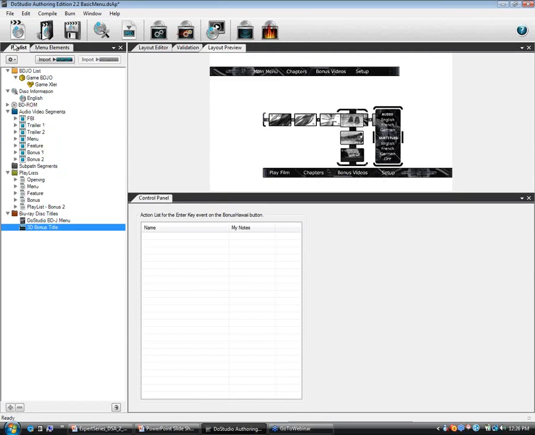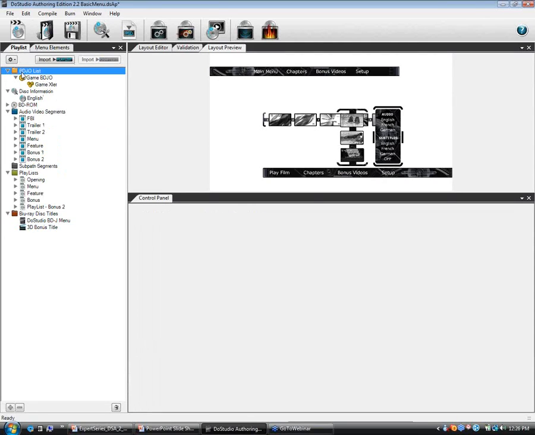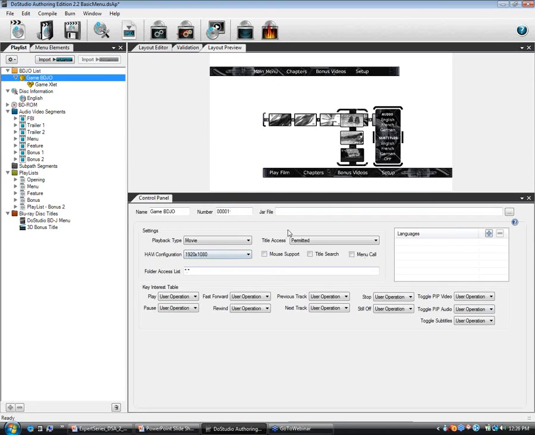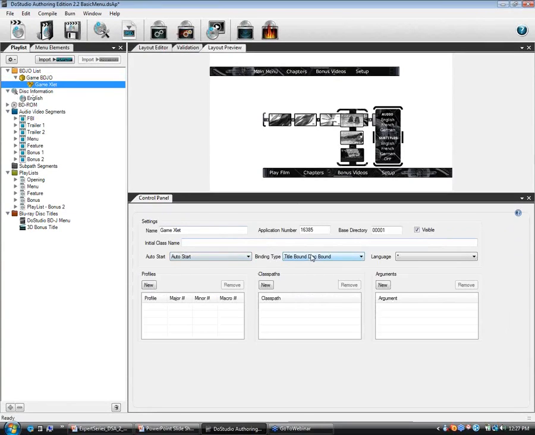So let's just quickly talk about some of the other new areas we've added. For those of you who are doing BDJ custom work, the BDJO screen is a little bit more polished, and it's ready to go. Here you would add your game, set up the playback for the game. It's probably interactive. You probably want to enable the top menu, do all the other conditions or setup for your BDJO. If this BDJO is just for one language, add your languages there, then set up your XLIT, determine if it's title bound, disc bound, etc.